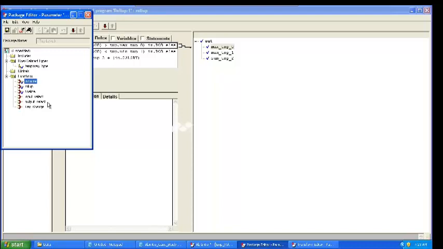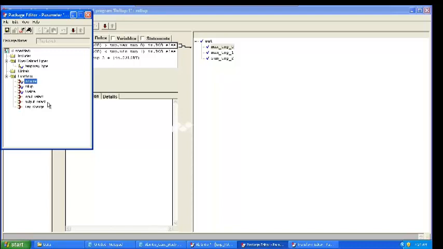So for the first group, initialize will be called once, rollup will be called 10 times, and then finalize will be called once. After your first group is completed, all your functions are reset. So the initialize function will be called again so that all your temporary variables are initialized again, and the rollup function is going to execute for the number of records in your second group. Okay, and then finalize will be called for that group only once.